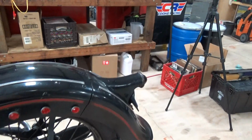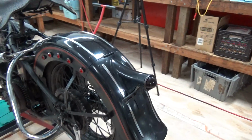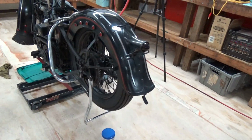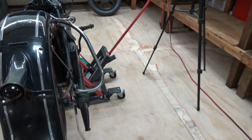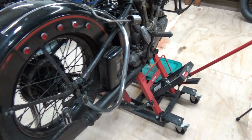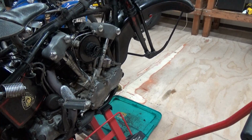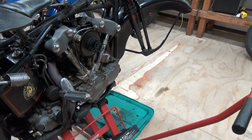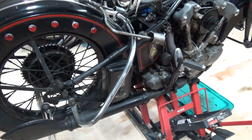So my accessory catalog is July of '38. They made at least four big ones a year, plus smaller supplements throughout the year. How many? Nobody knows. Both of my wheels are new old stock. The rear brake entirely is new old stock. I suspect most of the front brake is new old stock. Certainly the brake drum is. When I clean up the rest of the front brake, we'll find out if it's new old stock or not. It's real easy to tell. You look for wear.